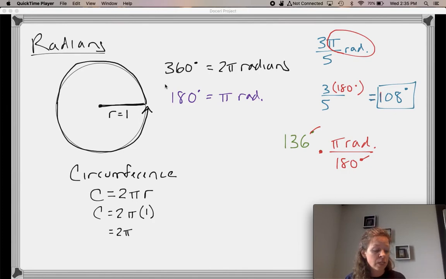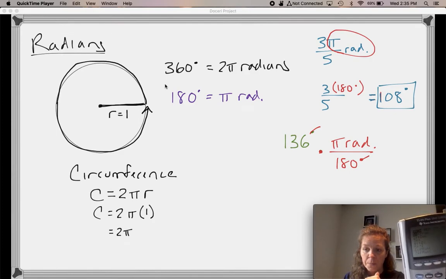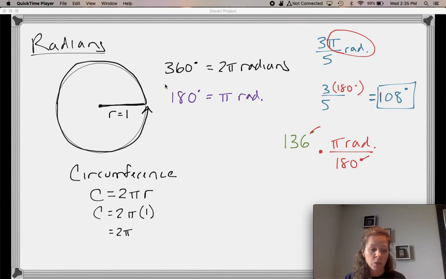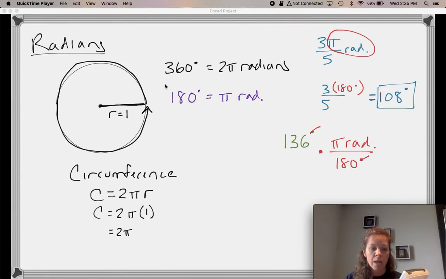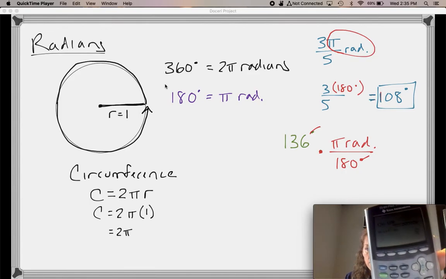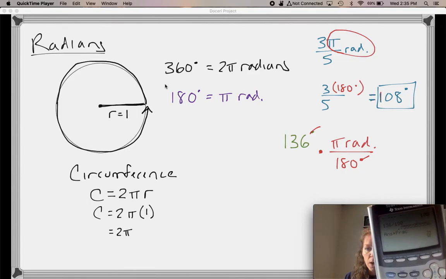So I'm going to press the button that says math. It's the third one down on the side. And then the very first option in the list says arrow frac. That means turn my answer into a fraction. So I'm going to hit enter. And then it doesn't do anything right away. It just says Ans arrow frac. That means turn my answer into a fraction. And when I hit enter, then it does. Whoop, there it is. So 34 over 45.